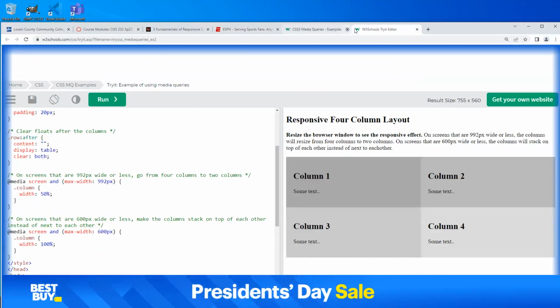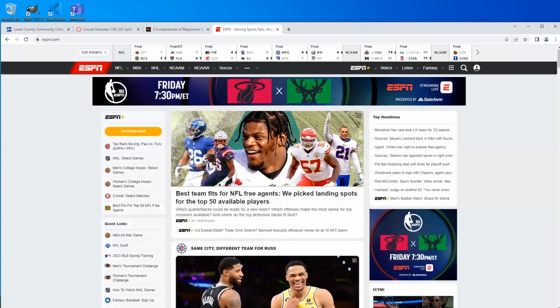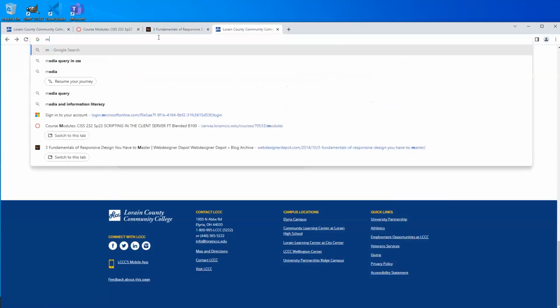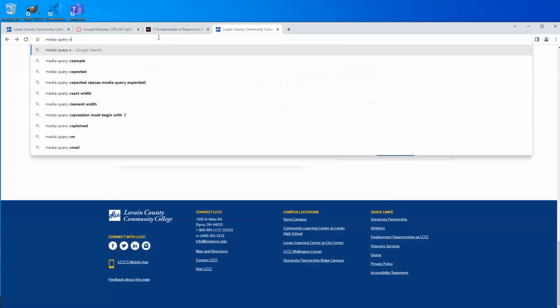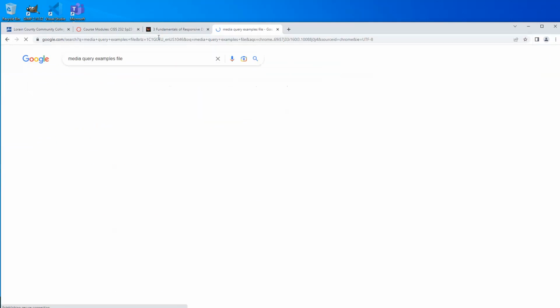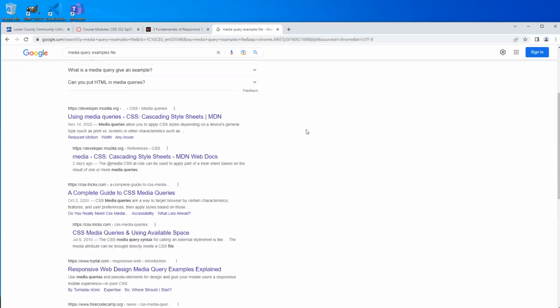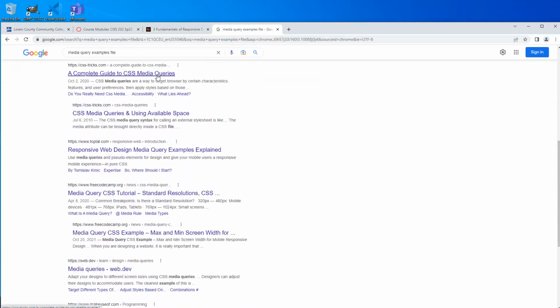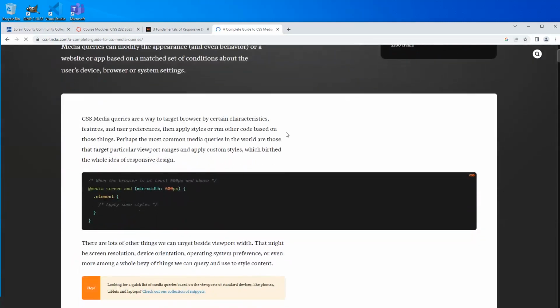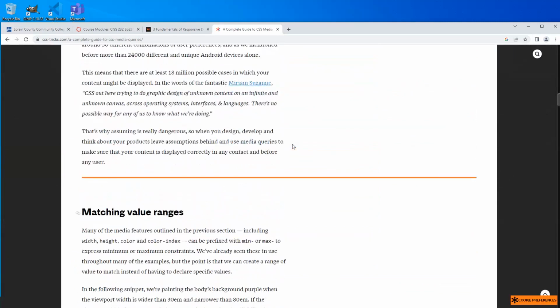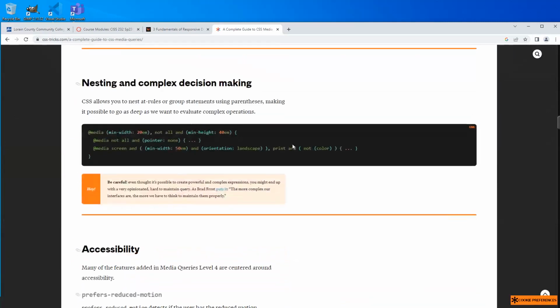So if we look for some more media query examples, we can put it on an element, or we can specify the whole style sheet.